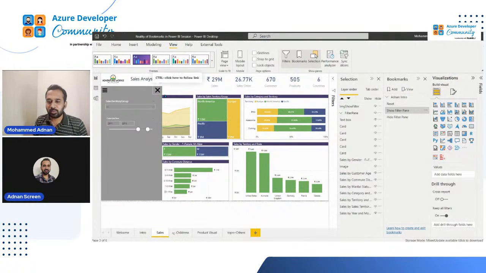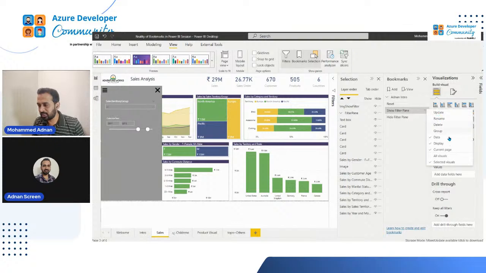Okay, now the thing is about the data. So far what we have covered is the all visuals and selected visuals, right? All visuals is nothing but it's applicable to all the visuals on the page. That's it, as simple as that. So now it comes to the data part. Here I'm selecting the filters as 2011 to 2013. I think if you're not able to see this, it's 2011 to 2013 basically.